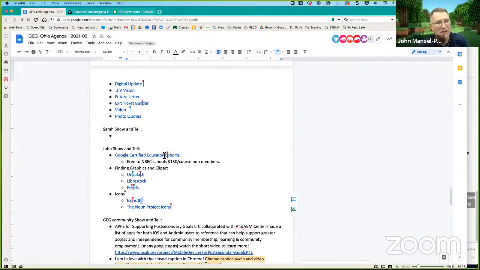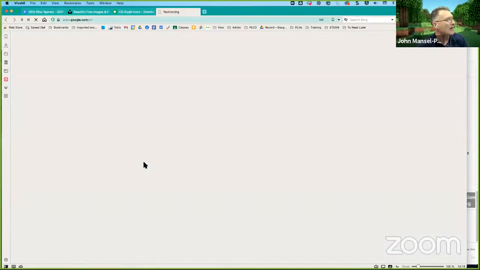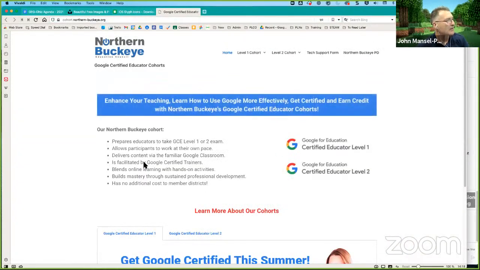There are other agencies that are offering this for considerably more than what we are, and there are a lot of people that are members of Northern Buckeye NAWAKA. These are open and free to you if you want to take them. We have level 1 and level 2, and all the information is right there on the cohort website, so you can find out about that and how to take the tests.